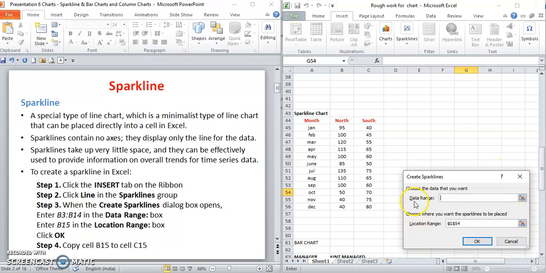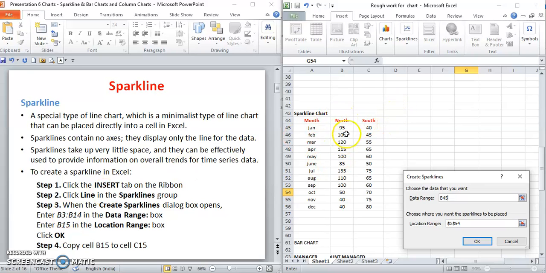There it is asking for the data range. In this table, the first data location is B45. So here you have to type B45. B4, B3 was the old one as per theory.